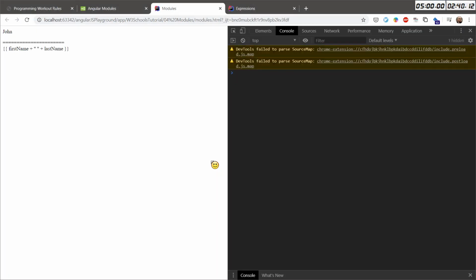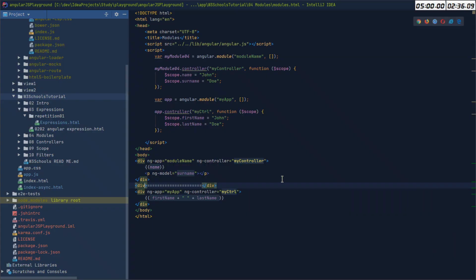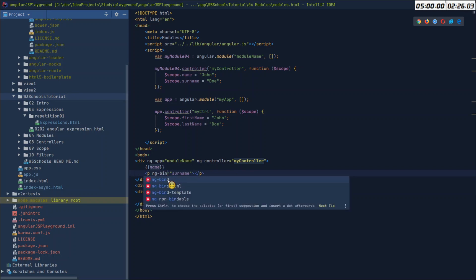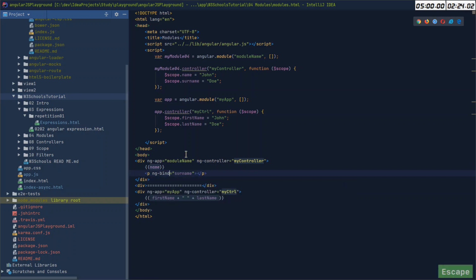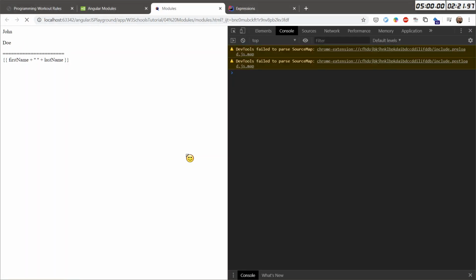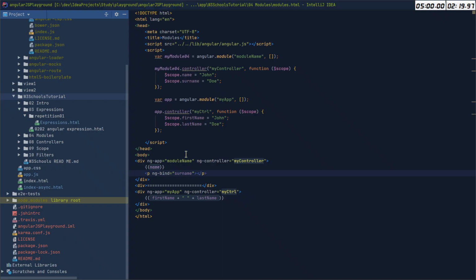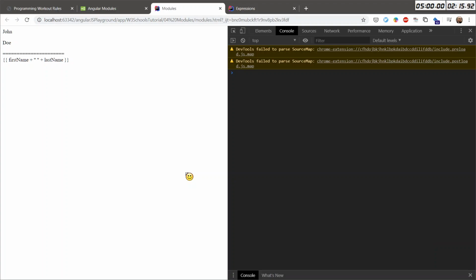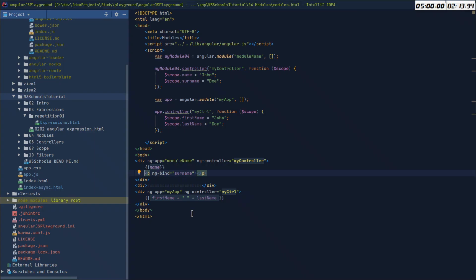Reload. Now the second one broke. And we have ng-model, so ng-model is not the right thing, it might be bind. Bind. Oh, here we go. So that works. And now the second one does not work.